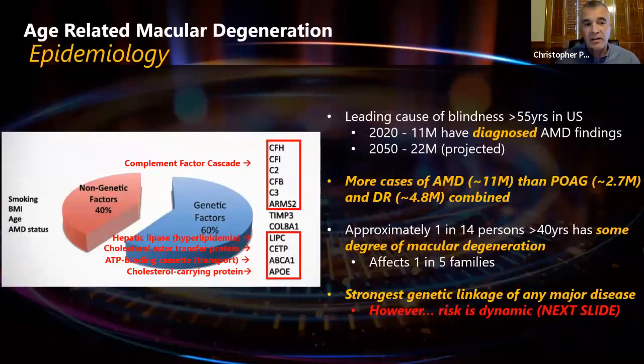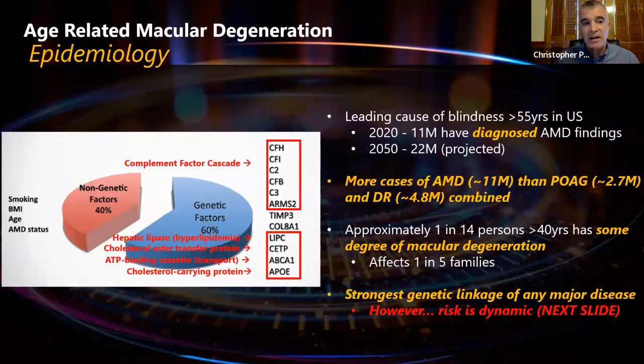So here's the first one that I want to talk about. Essentially from a major disease category, AMD has one of the strongest familial links of any of the major diseases. And so if you look at the number of cases of AMD versus open angle glaucoma and diabetic retinopathy, AMD dwarfs them both. It's in fact the number of patients that are going to pass through your door that have a risk of development of AMD or have AMD features, in fact, is higher than both your glaucoma and your diabetic retinopathy patients.